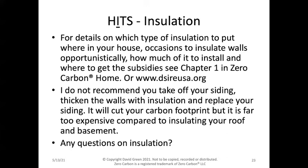I've used it. I definitely like the sound deadening properties and the lack of flammability. Flammability, by the way, is an issue that is not widely discussed about insulation. Most insulation cannot burn. Like Roxol, which is made from rock fibers, it literally cannot burn. Fiberglass cannot burn. But you get into things like spray foam and it can burn. And it's not so much that it burns, but it burns with a thick, black, toxic smoke. And for that reason, I've not used spray foam in our house. It is a very effective insulator.